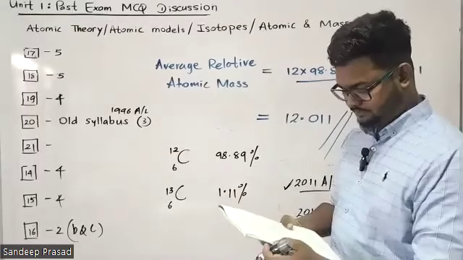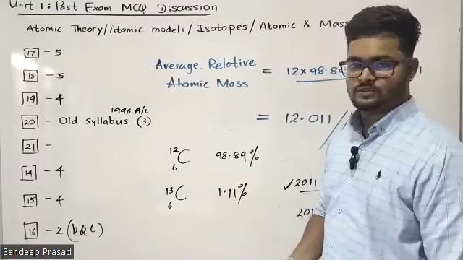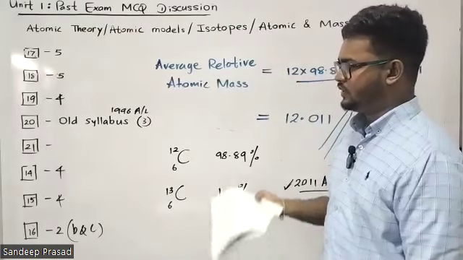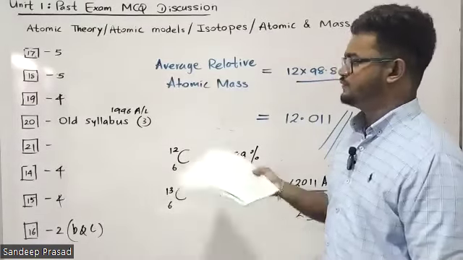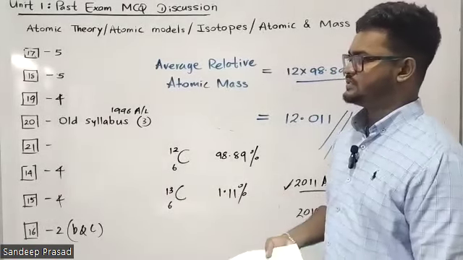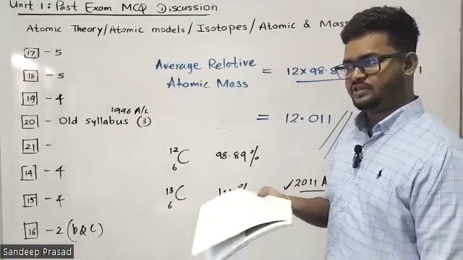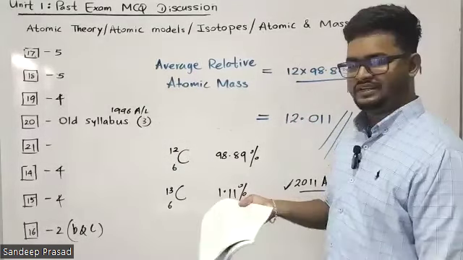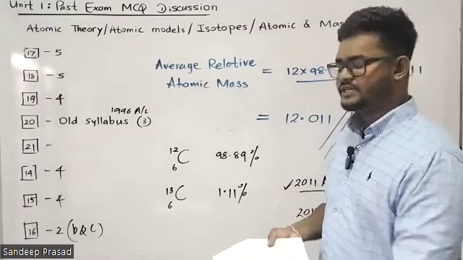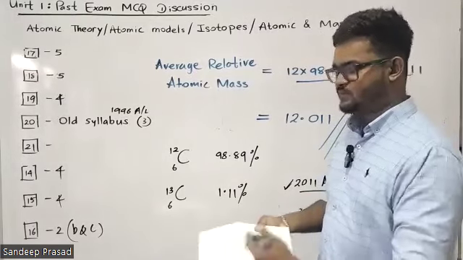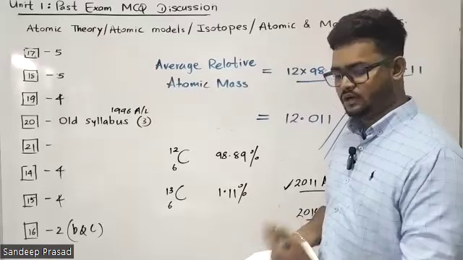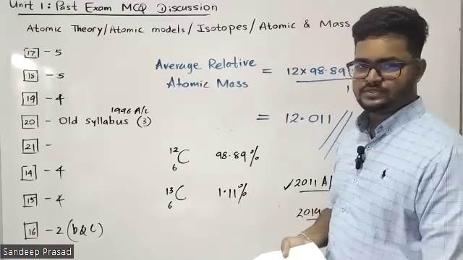Question number 21. So why are you discussing these old past papers from the 1980s? Because first of all, you have to practice MCQs from the first unit. I need you all to practice these questions. Then only will you understand what question types we are getting. So we are starting the past paper discussion now, and this is the first session we are doing for the past papers. Therefore, let's practice how to do the questions and try to understand how the question patterns will come by analyzing these past papers.